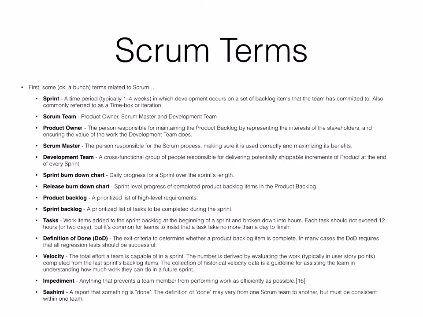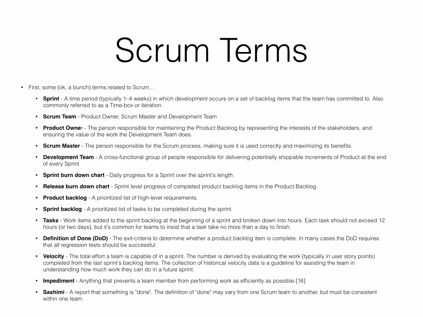Another term that we have is the notion of velocity. And if you took calculus, you understand what velocity is. But with respect to this, velocity is the total effort a team is capable of in a sprint. So it's just an empirical, cumulative representation of what a team can accomplish. And if you're not estimating with respect to your velocity, you're kind of ignoring reality at that point. So that's what that measure helps you do: stay in touch with the reality of what your team is really capable of.